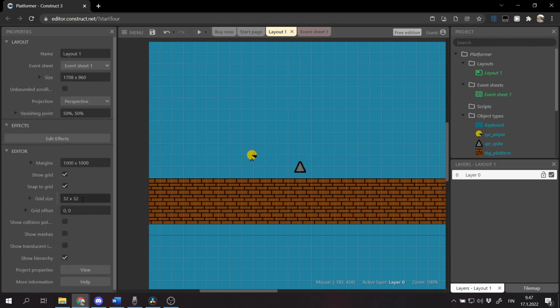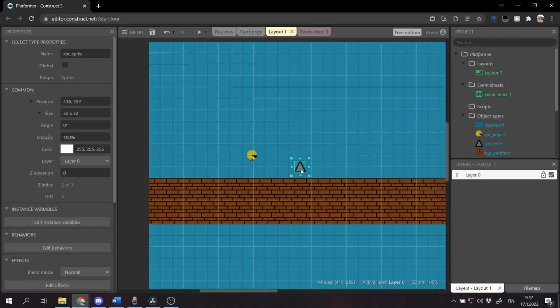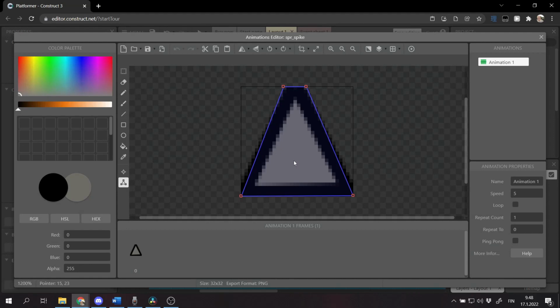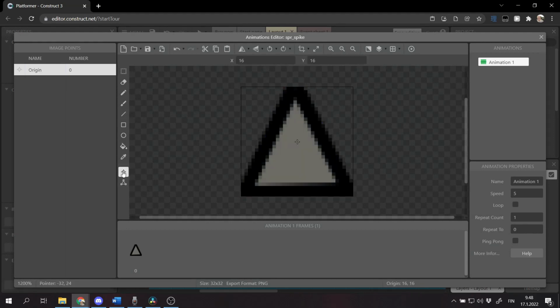Well, there's a small problem with the spikes as they don't really snap to the grid the way I would like. And the reason for that is that the sprites will snap to the grid's intersects by their origin point. Normally, object's origin point is in the middle of the object if not changed, but gladly we can change it by going back to the spikes sprite editor and selecting the tool above the collider tool. It will show a small marker at the middle of the sprite.